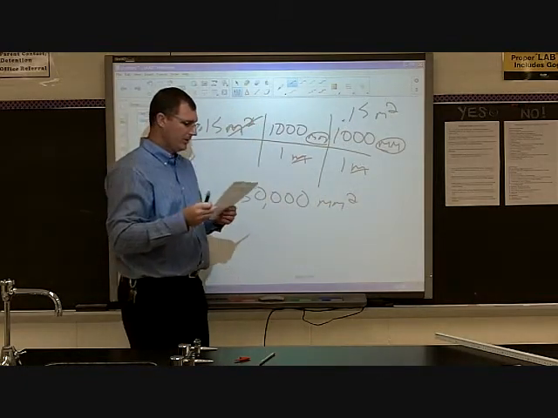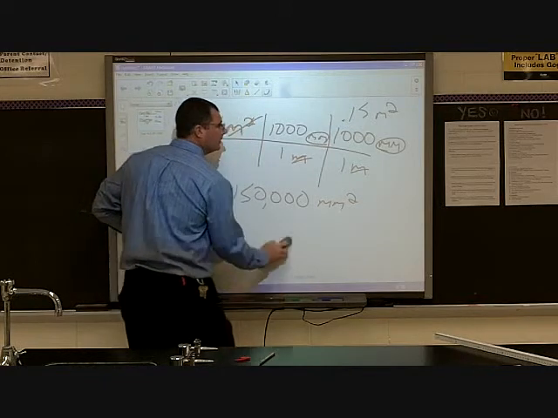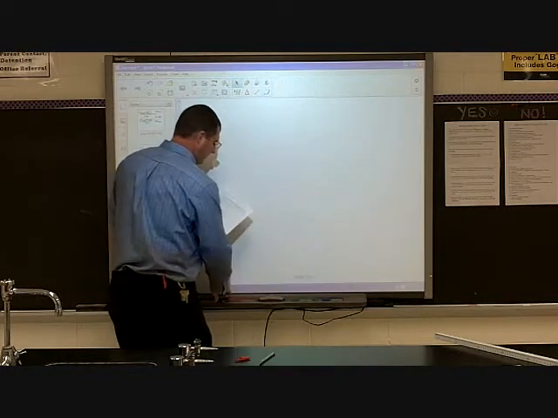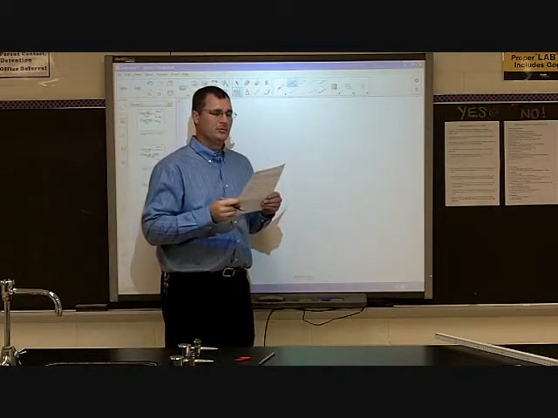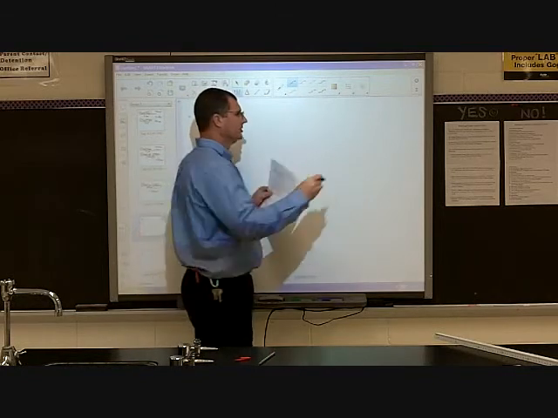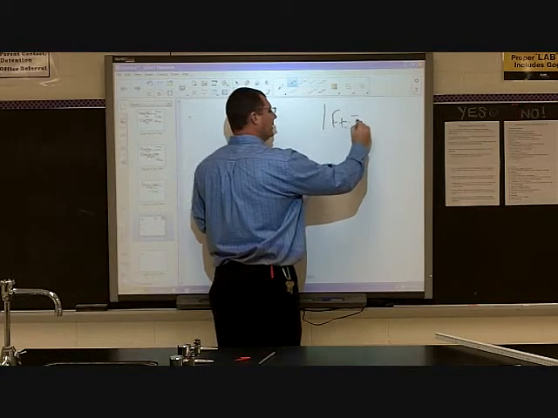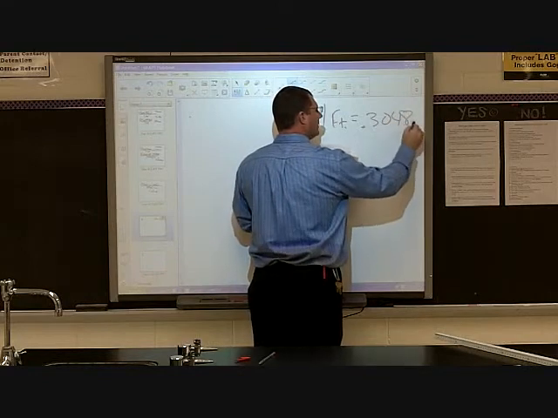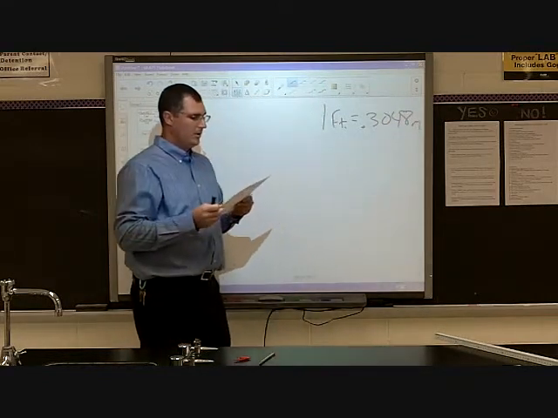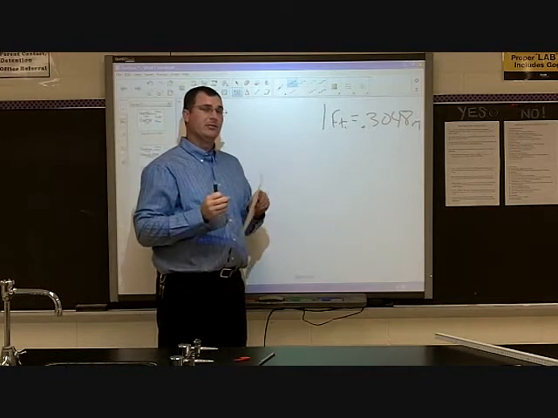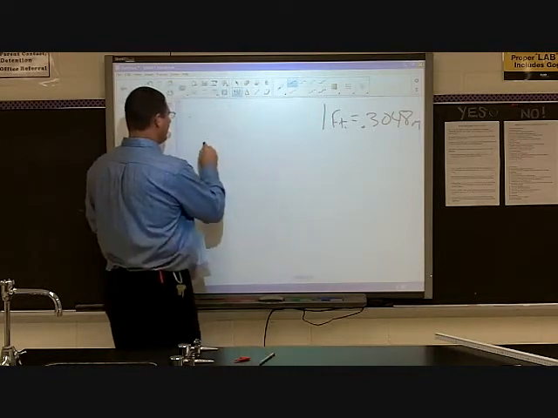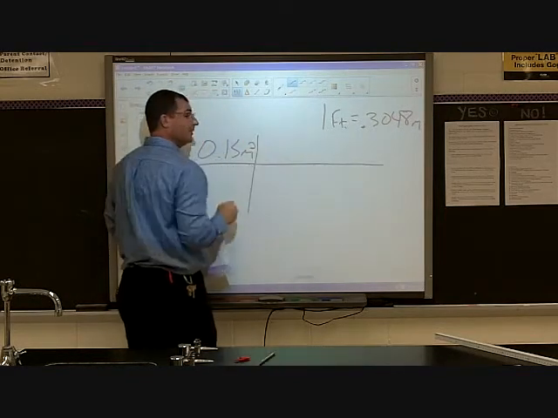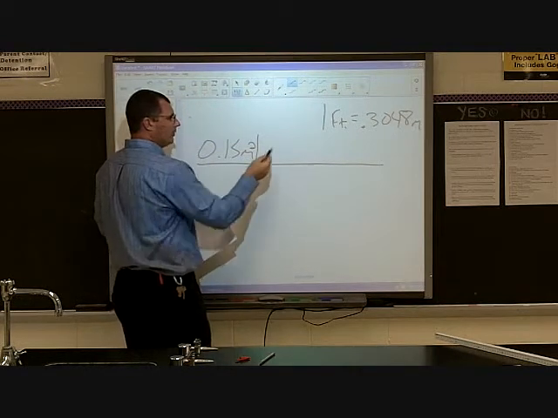Okay, and the last one I'm going to do here, I'm going to help you out one more time. And then Ms. Jenkins and I are going to cut you loose and you're going to be on your own. You need to be aware that the conversion for feet to meters that I gave my students is 1 foot equals 0.3048 meters. Okay? And we're going to convert the area of the poster board into feet squared. So, I'm going to start with what I know, 0.15 meters squared. Excuse me, it's an area, so it's squared. And I'm going to use my conversion.